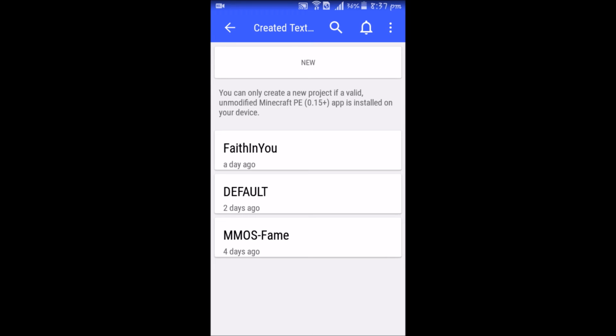Okay, here we go. Now it's come. These are three of the main ones I created. Default. Guys, remember one thing: if you make one, you can't remove it. You cannot remove the texture pack. So you make a new one and change it to default.